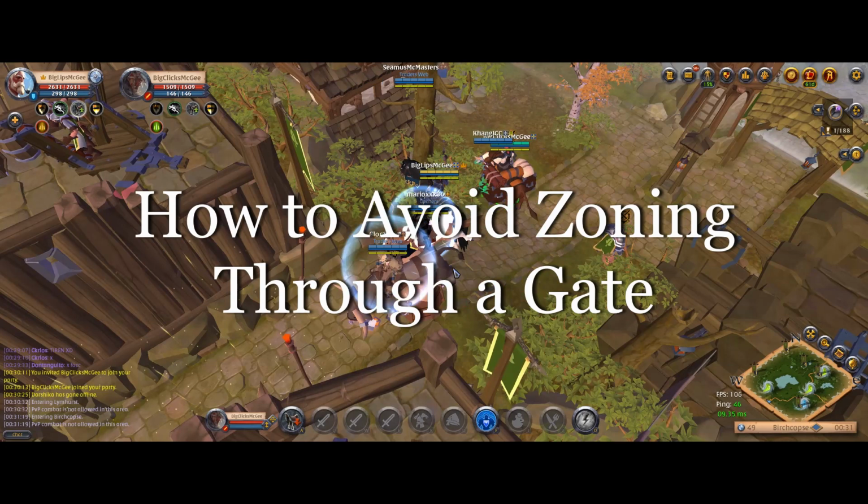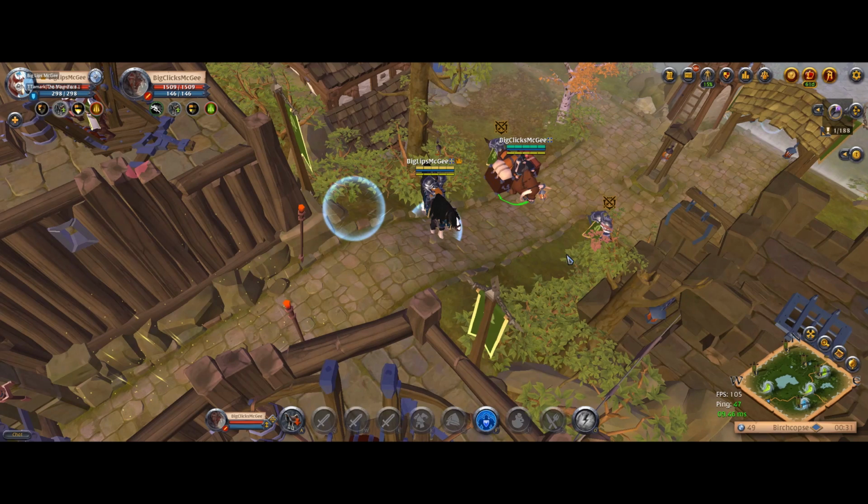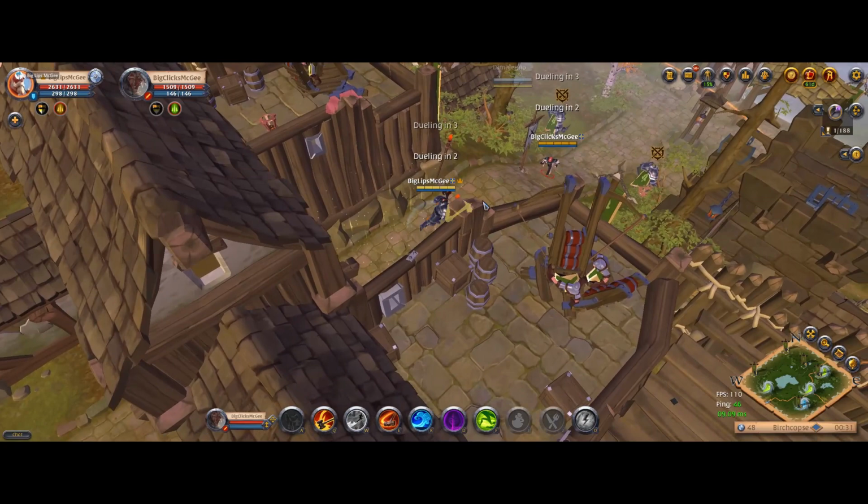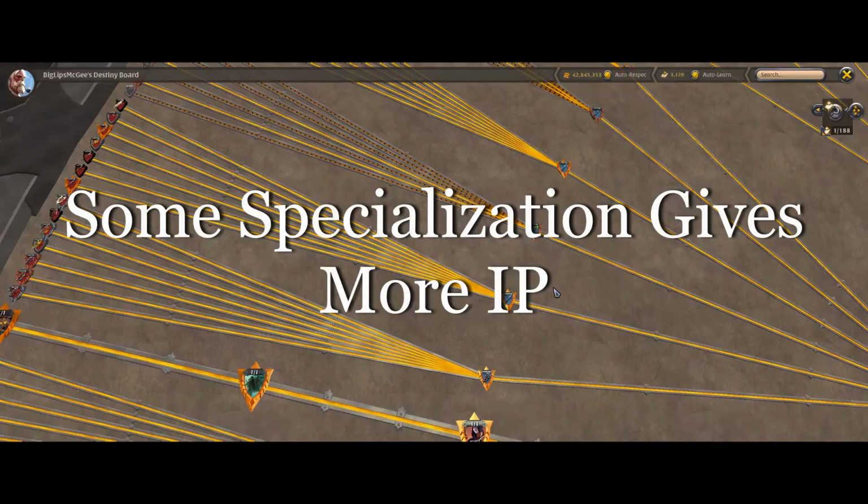Sometimes somebody dies when they're trying to zone out of the zone or something, and their body or loot gets stuck behind the gate, and you can't get it without going through that gate and then coming back and picking it up. However, if you have a friend around, you can duel that friend and then freely walk into the gate without getting forcefully zoned through, allowing you to pick up that loot faster than other rats trying to get it.